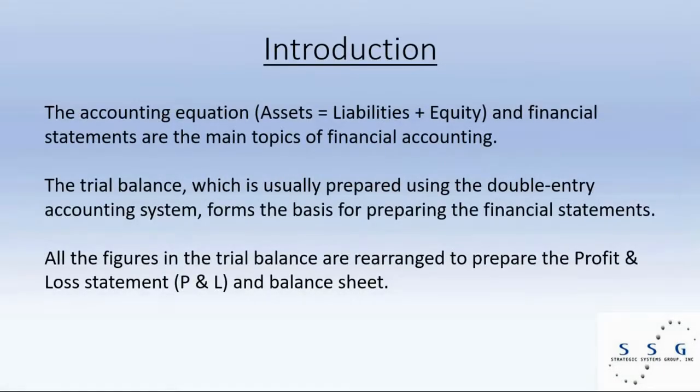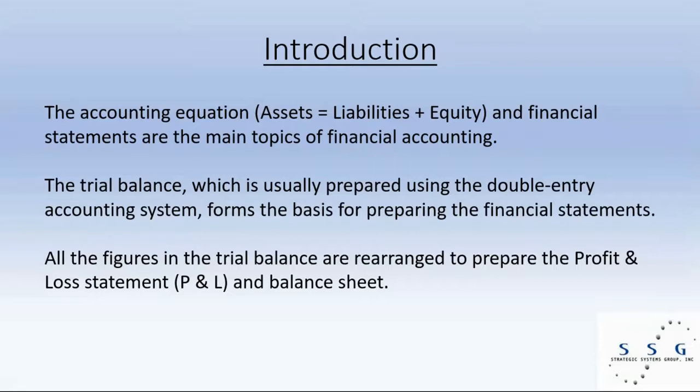Okay, so a brief introduction, just about accounting in general. The accounting equation is very basic. It's assets equals liabilities plus equity. And this is basically what shows up on the balance sheet. This is a really important concept to understand. Basically the balance sheet always needs to be in balance, where the total of the liabilities and equity must equal the assets. That's a given.